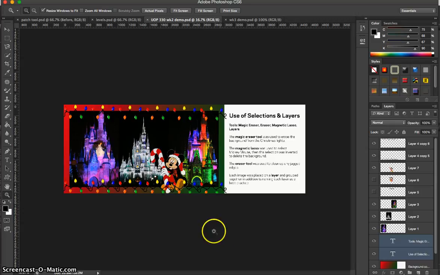So here was my layers example that I used in week 2. And I did essentially the same thing. There's many different ways to lay this out, and this is particularly where your storyboard is going to come into play. Once you've got the layout, the descriptions, including the tools, how you did it, then you're going to take them over into Bridge.